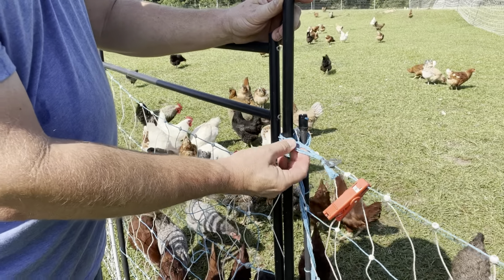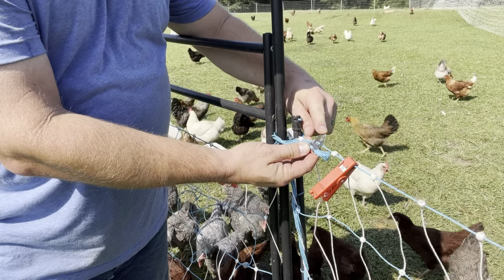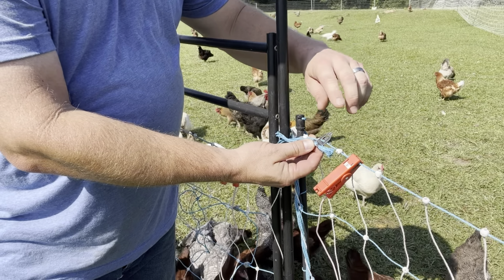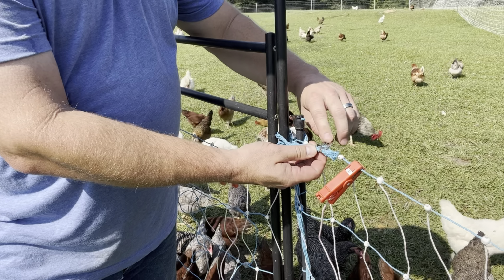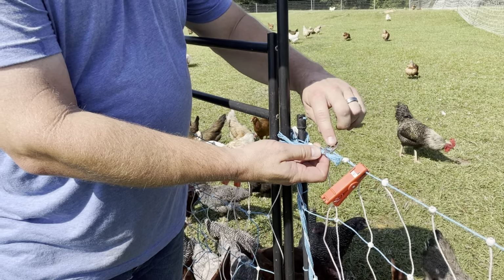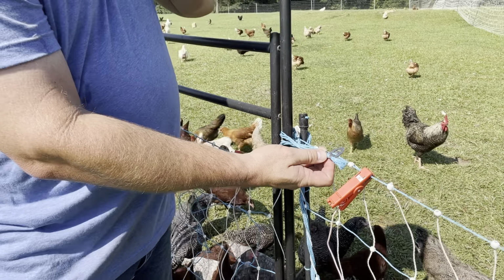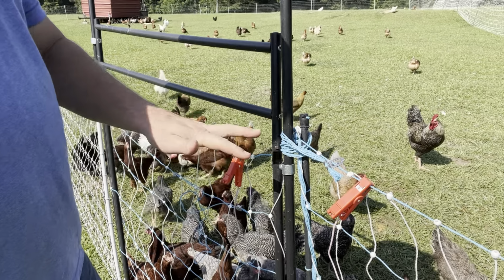All of these wires are picking up their current through these metal pieces right here. Okay, and when you come to the end of a fence, which we'll do next, when you come to the end of a section and you're connecting two sections together, this right here is going to connect back and forth to each other to help continue a good loop through everything. But that's the gate, okay?